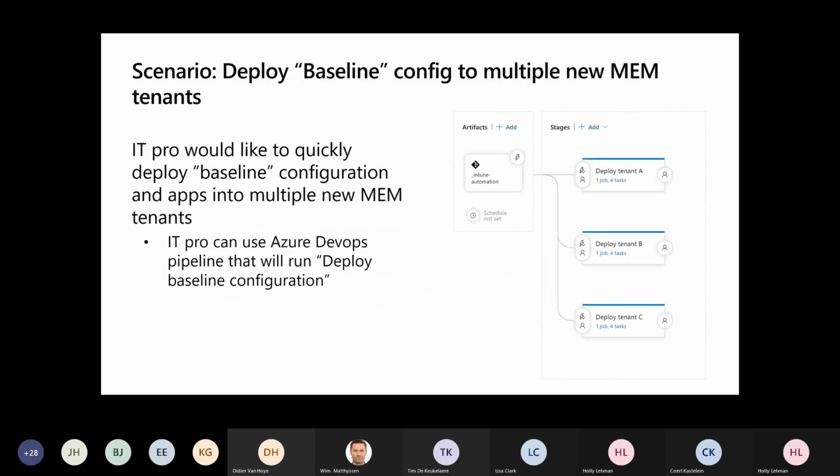So the next scenario I wanted to talk about still stands everything that we highlighted from the pipeline perspective. You see it as well here, is deploy baseline configuration to multiple new tenants. So you can have 1, 2, 3, 10 different tenants, depends on what you're trying to do. And imagine that today you're starting with all blank tenants and somebody tells you, oh, you need to go ahead and create some baseline configuration. What do I mean by baseline configuration? Like policies, applications, app protection policies, a bit of everything, let's say.